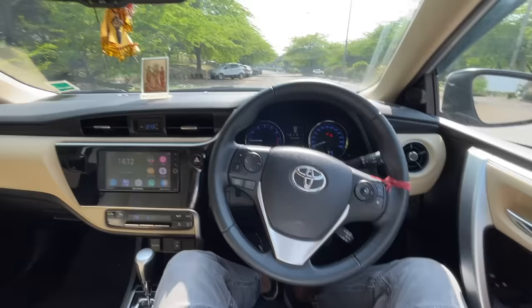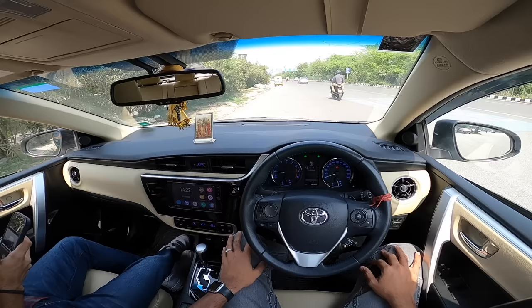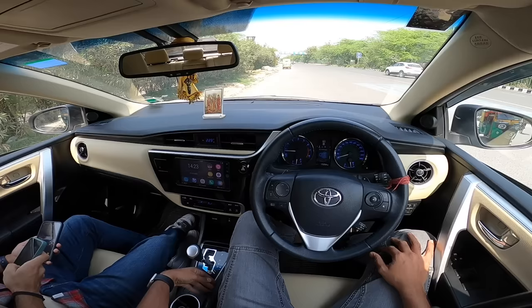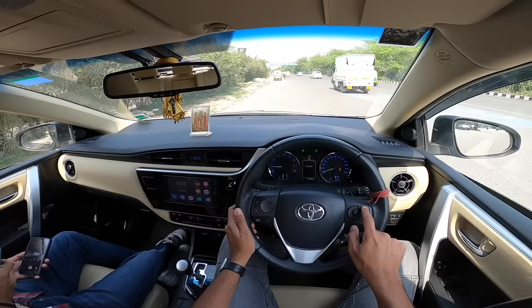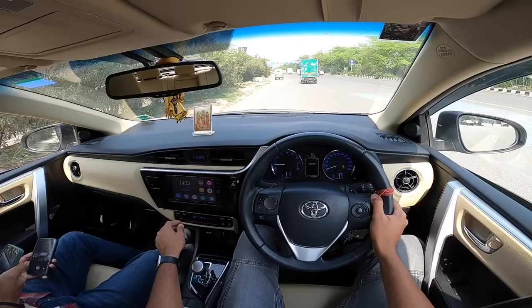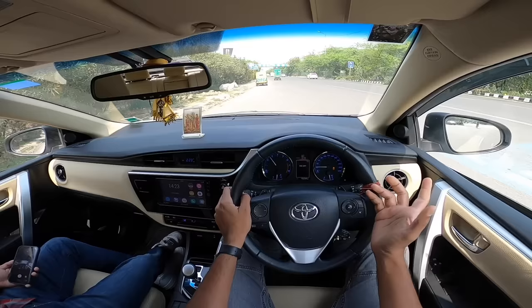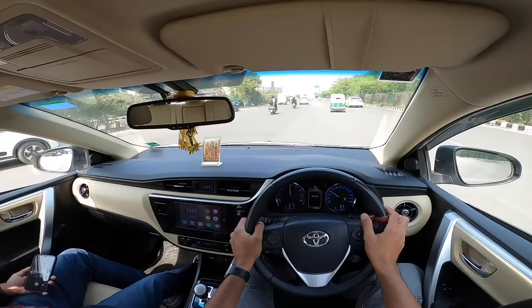It's about the reliable petrol engine of this car, which is a screamer — as long as you don't have this CVT gearbox. Let's start driving. We get into sport mode, turn off traction control, and also disable VSC. The engine is actually a gem — it's very smooth and very refined, but gets very vocal once you get past 4000 RPM because of the rubber band effect. This is a 7-step CVT gearbox. The mid-range response is absolutely fantastic.